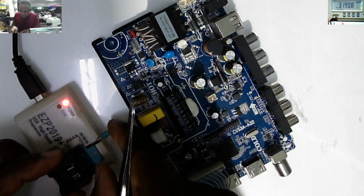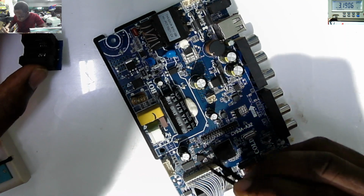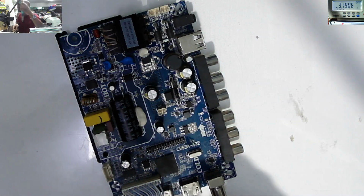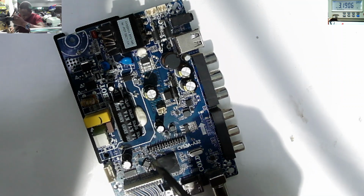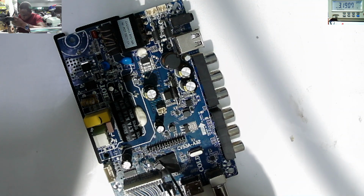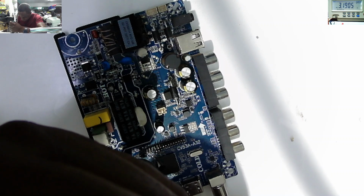So now what is left? Let's check out the BIOS. That's our BIOS. And now we need to put back the BIOS chip. Let's resolder back the BIOS chip. Hopefully this will work. I'm not sure whether this is going to work or not.